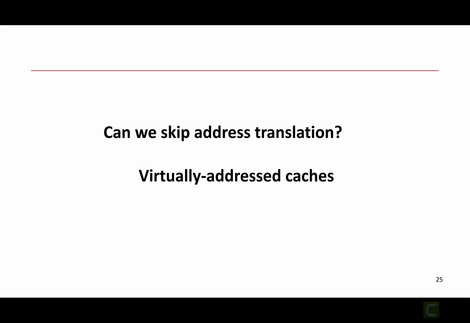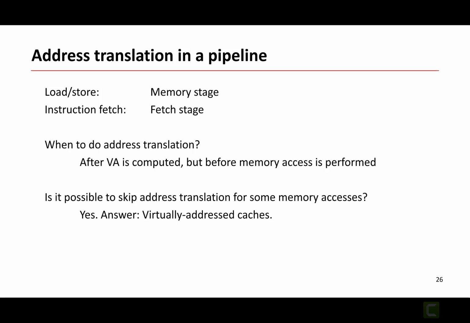So far, we've kept caches out of the virtual memory discussions, but now we're going to bring them back into the picture. And it turns out that there are a couple of different ways in which I can integrate caches with virtual memory. And they have a few trade-offs which are interesting, and we will go through them. So the main difference is in terms of how and when the address translation is done using the TLB. And so therefore it's worthwhile to understand address translation's importance a little bit.